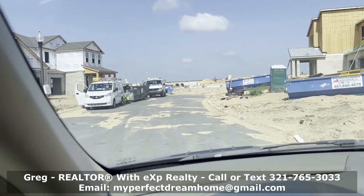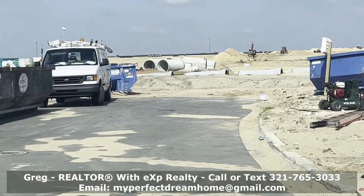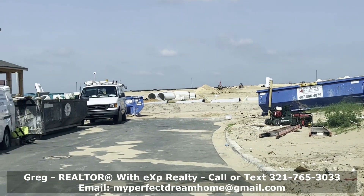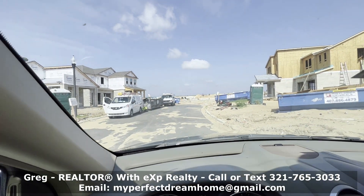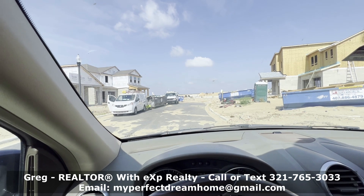So that's about it. I'm coming to a dead end over here — they're going to keep building, it's going to go all the way up. Zoom in there — you can see some active construction still going on. But it looks like this all over the place down here. Get a hold of me, Greg with EXP Realty.